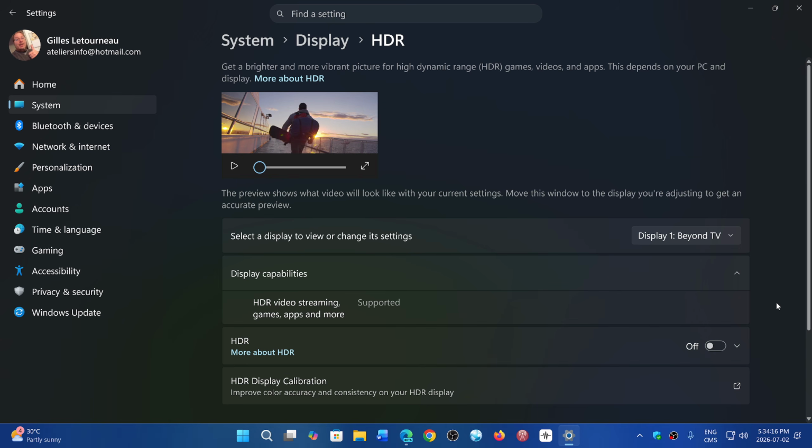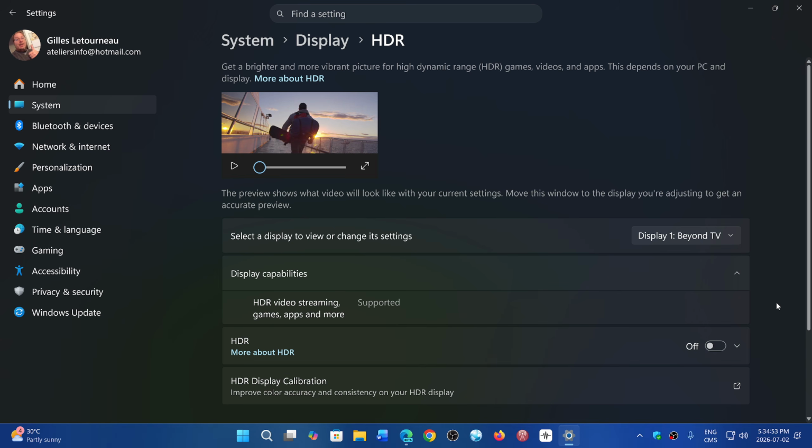Now, if you're not playing any games and you're not watching videos, you're just surfing the web, looking at the desktop, looking at text in the settings app, anything that is just static looking text and pictures like your desktop wallpaper, HDR is not really good for that. It often blurs the text display, and sometimes even in static images like your wallpaper, colors will be faded a little bit. So it's really not meant to be used in a static environment.